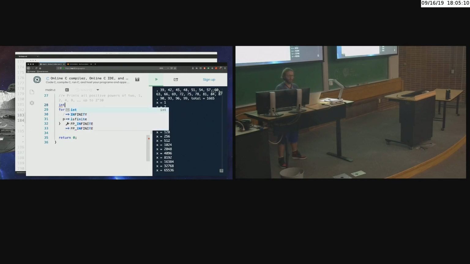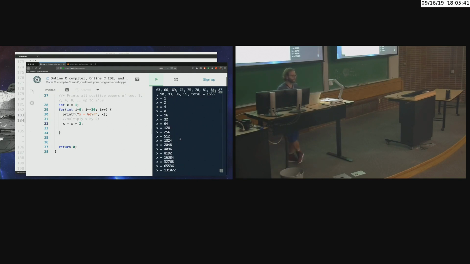Let me go ahead and create x over here. I'll start it at 1. I'll print out x. And then I will double x. Or I don't want to say double, because double has a different meaning here. Multiply x by 2. x is equal to x times 2. Okay? And I get the same exact result without relying on an external library, doing some numerical interpolation algorithm that we're going to do on Thursday. Okay. That looks good.